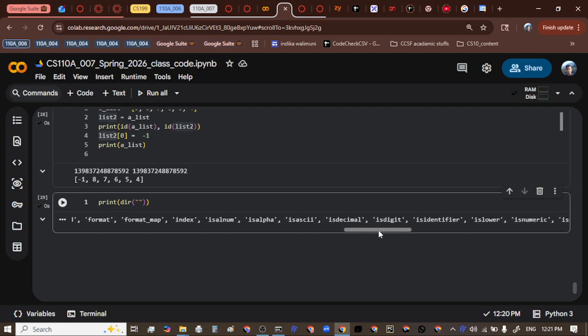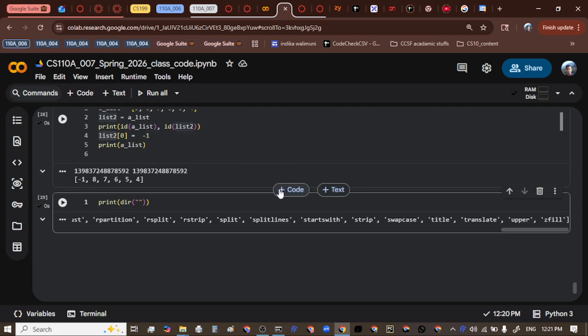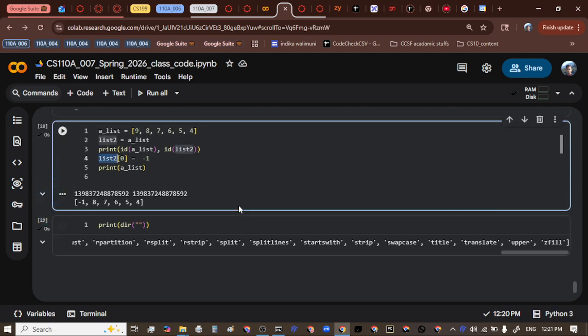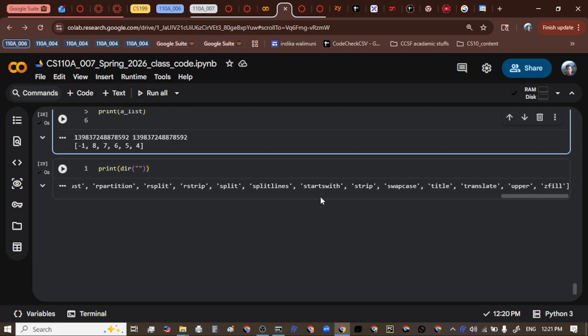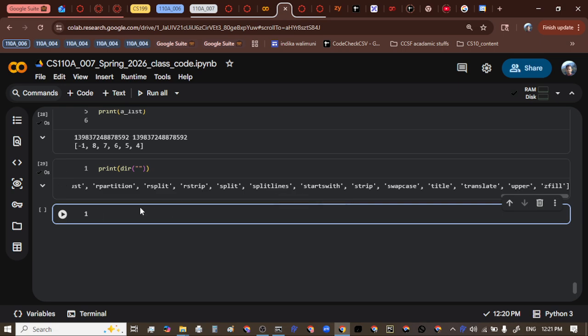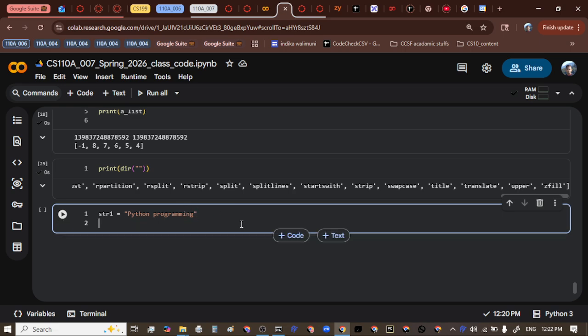I think the one that will probably help you guys for today's assignment is this one. So let's use split. Let's say str1 equals a string, and I'm going to use split.